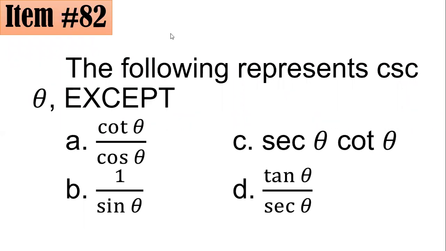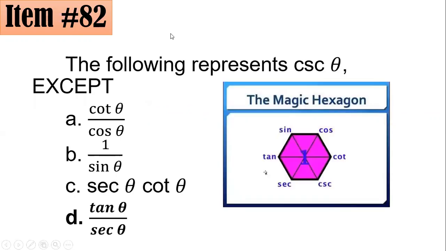Okay, actually, to solve for this, I hope you could still remember your magic hexagon or your tan, sin, cos hexagon. So to do that, tan, then consecutive, sin, cos, then opposite, ilagay nyo yung reciprocal niya. Yung reciprocal ng tangent ay cotangent, reciprocal ng sine ay cosecant, at saka yung reciprocal ng cosine ay secant po. Lagay po natin ng 1 sa gitna. There is a ruling, no?